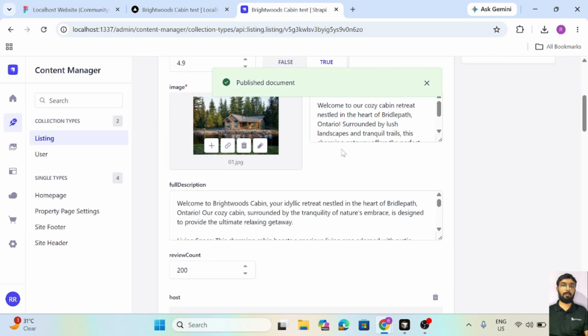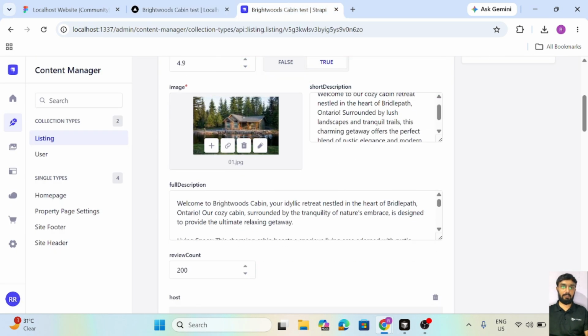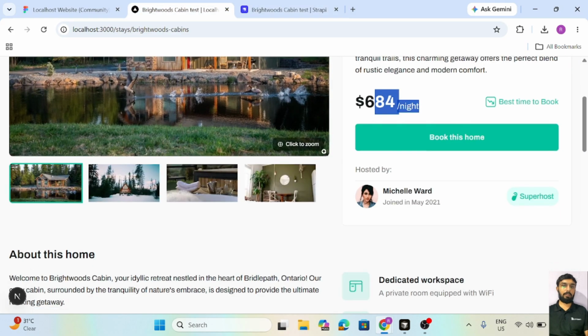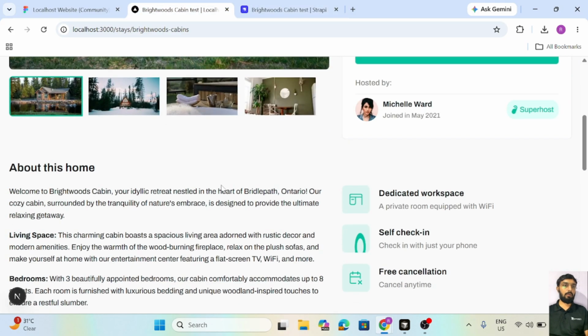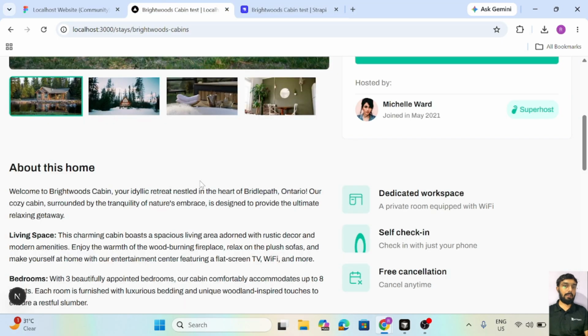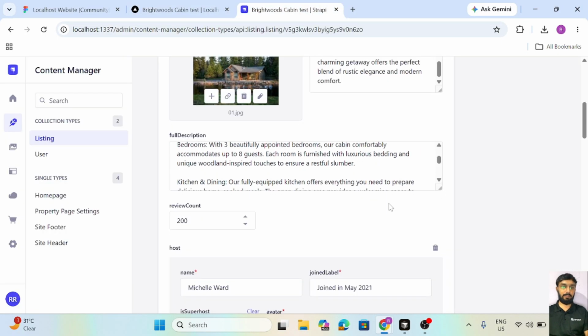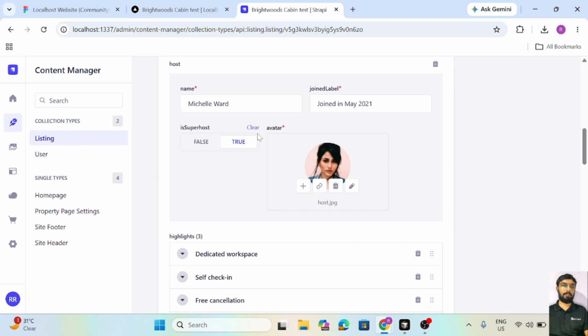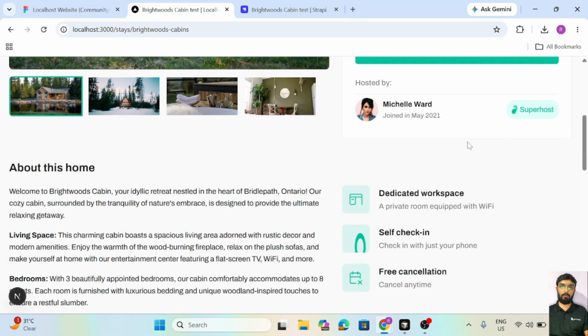So everything is coming from the Strapi side. Our property detail page is fully coming from the Strapi CMS. All the contents are coming from the Strapi CMS. Here you see the photo posted by Mitchell Ward.